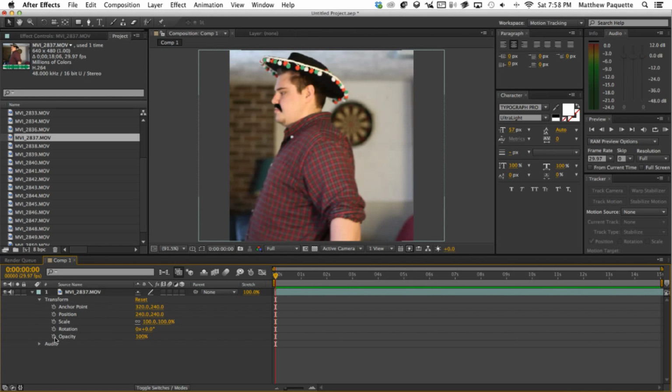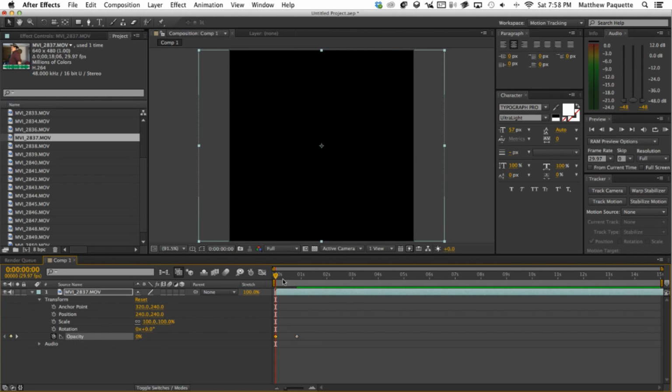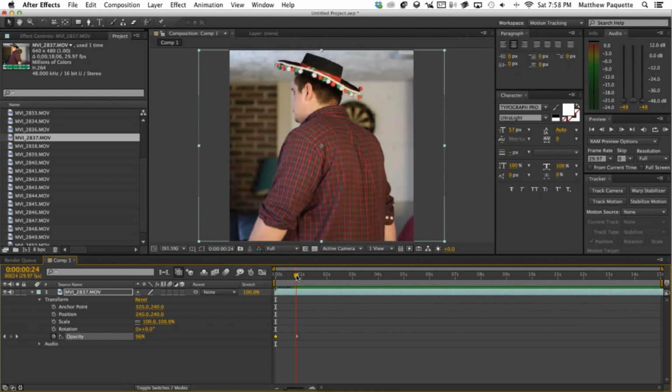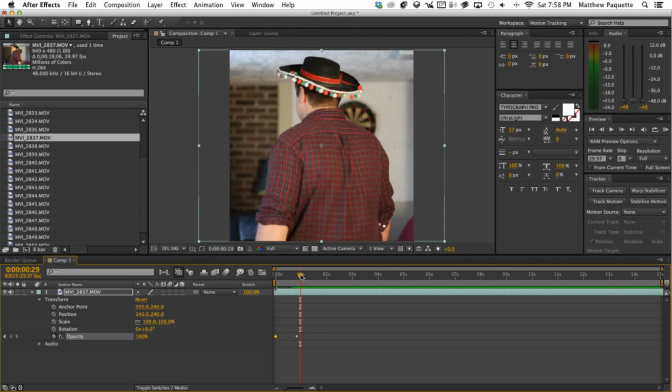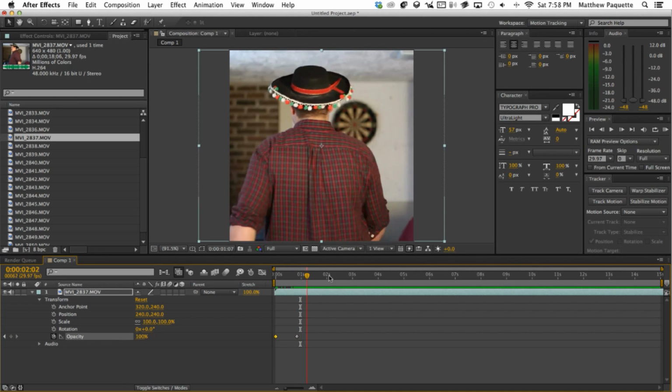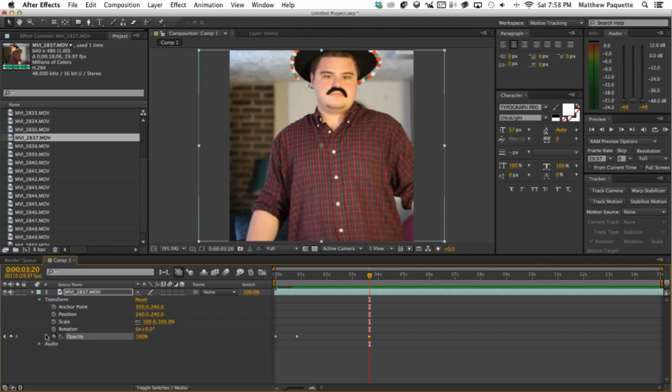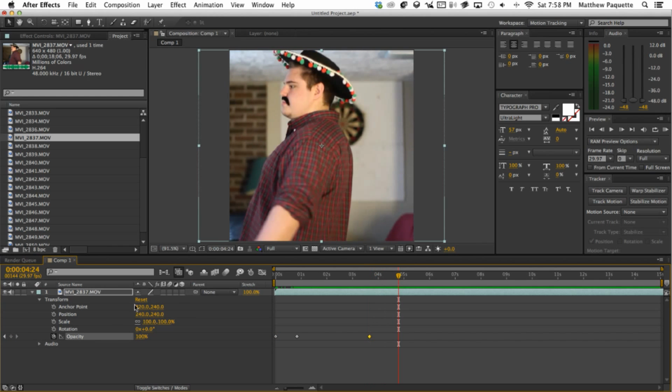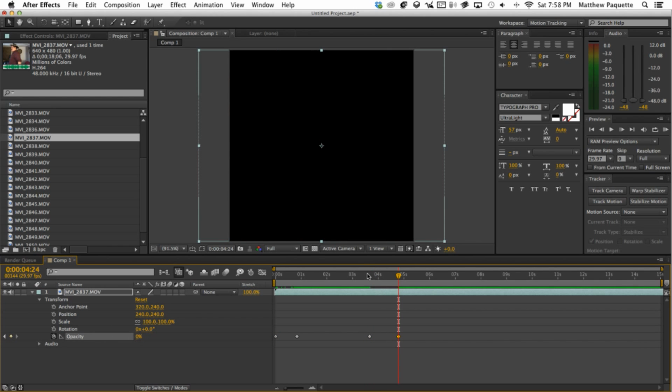Now with all these effects, they can all be keyframed. Say I want my footage to fade in, I can click the keyframe button, move the keyframe over, and then bring it all down to where I want it to be. So in 1 second, my footage will fade in. And you can do the same for fading out. You just do the reverse. So I'll have 100% and 0%.